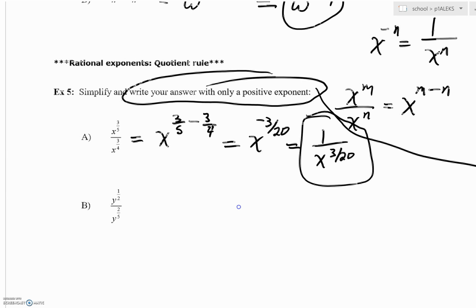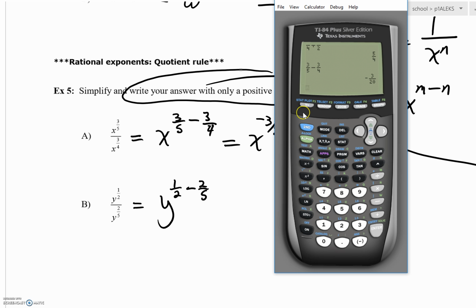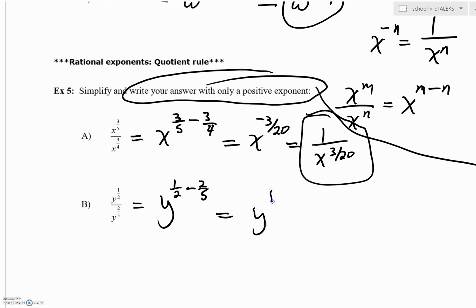Last one is really pretty much the same idea. We're going to have to subtract our powers. And again, this is where a calculator can help you out. It could even be a scientific calculator. If you're good with subtracting fractions, of course, you can just do this in your head. But nothing wrong with, especially during a quiz or a test, double checking your work, make sure you're doing okay. As you've got this out very fast, you'll get 1/10. Do I need to flip this? Do I need to take a reciprocal? No. You've got a positive exponent and you're done.